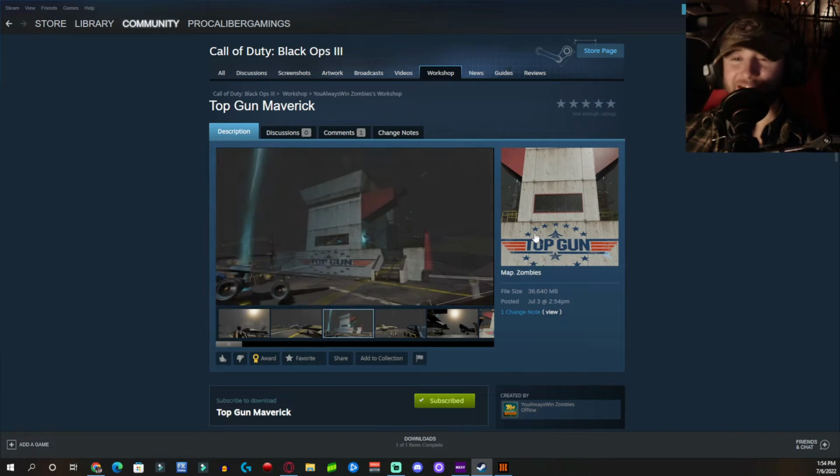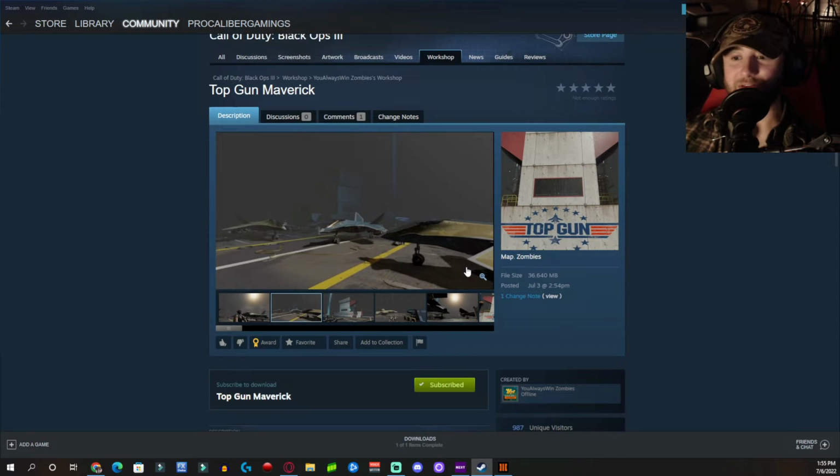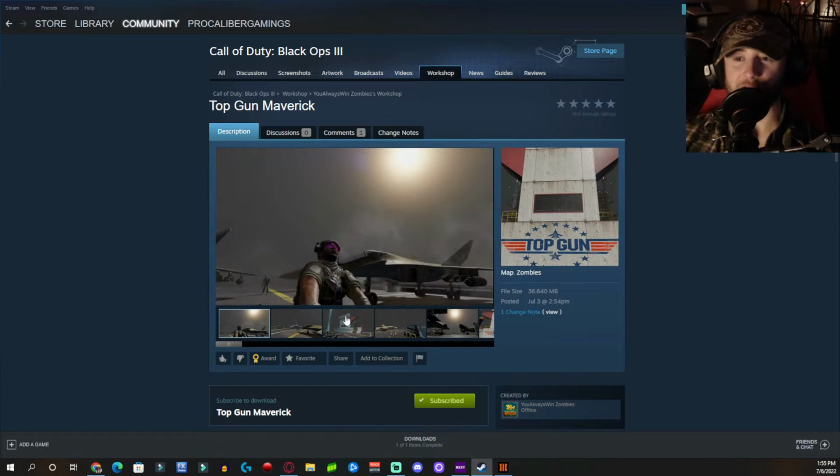So we're going to be playing some more BO3 custom zombies, and we've got a pretty dope looking map that revolves around a very popular movie at the moment, and that is Top Gun Maverick. This map is made by You Always Win, a very popular and well-known custom zombies map creator.